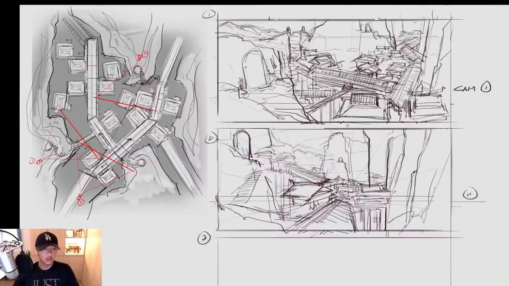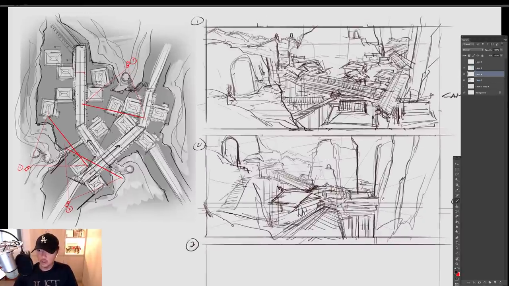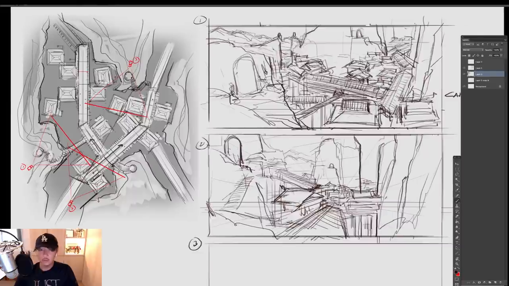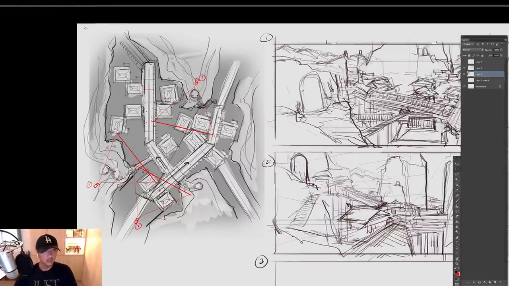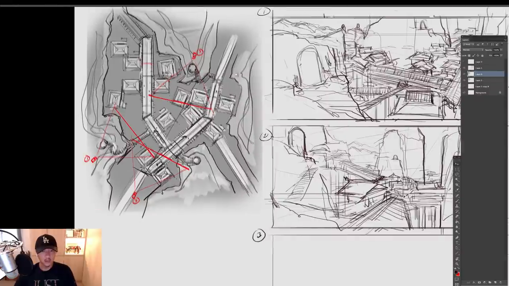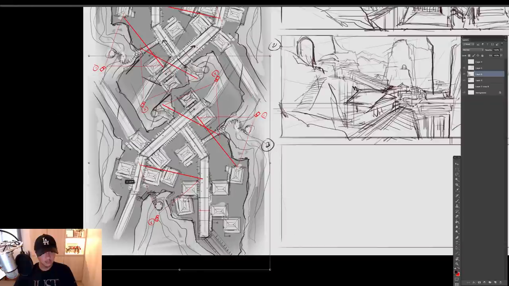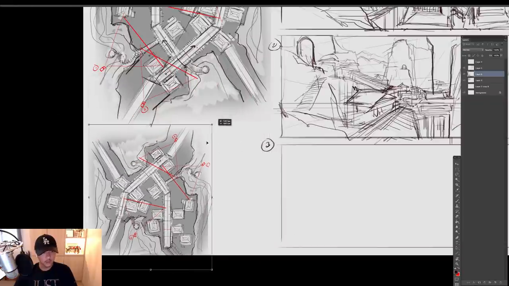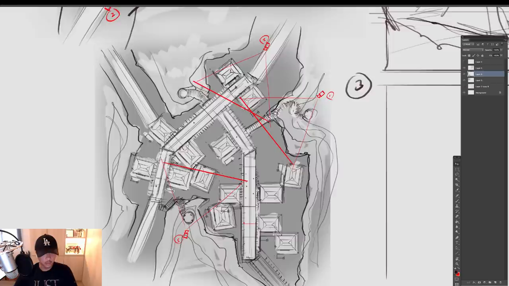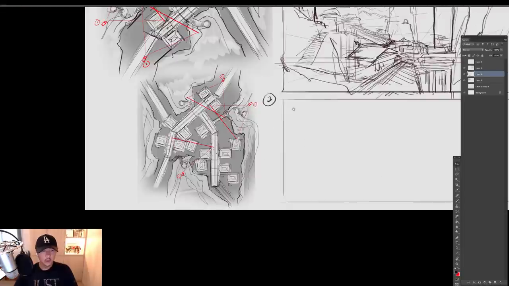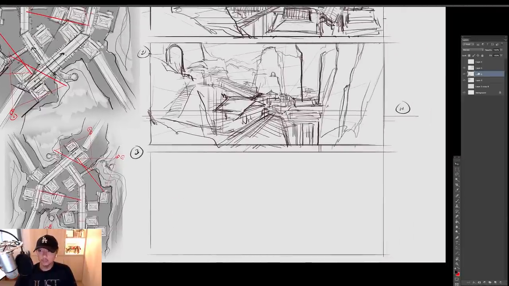Okay, now let's do shot number three, which is kind of confusing because we're like upside down. So let's merge this, and to make it easier, let me save this real quick. Let's just copy and paste this guy here and just reverse it. And just see what we see. Okay, we're somewhere right here. So we're doing camera number three, which is this one over here. So this one, we're also looking down.